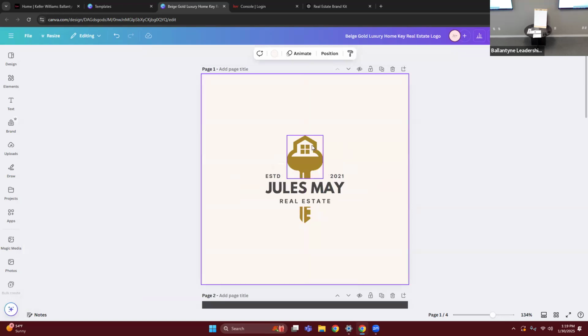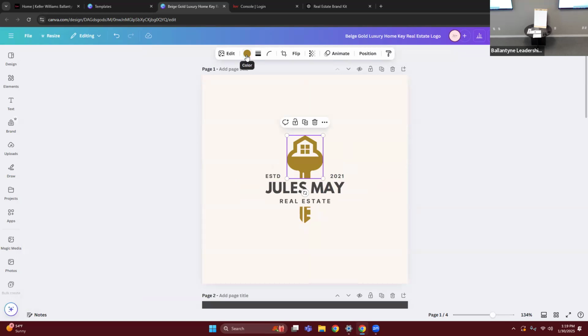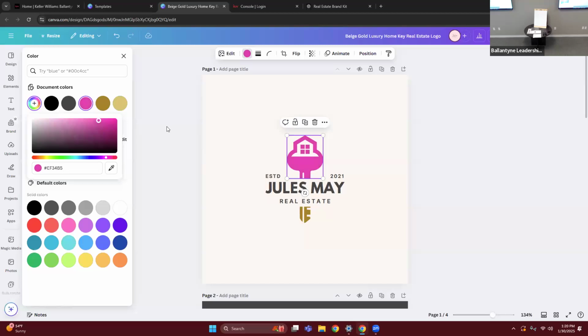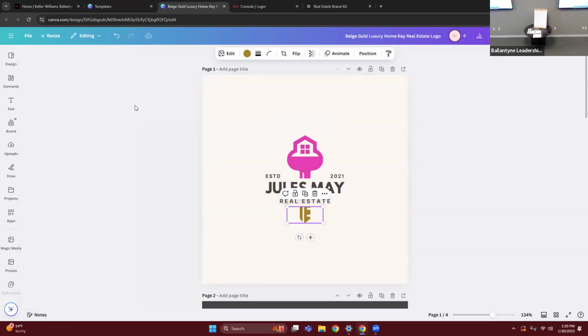And then same thing with the elements. If we click on it and let's say we want to change that color, we could go up to color here. And with our example of using ChatGPT, what that can produce for you are color codes or hex codes. So what we could theoretically do is grab those color codes and enter those in here so that we can match those perfectly. Well, let's just do pink. Bright pink. Can't help the pink train. All right. So yeah, we can make any edits pretty easily.